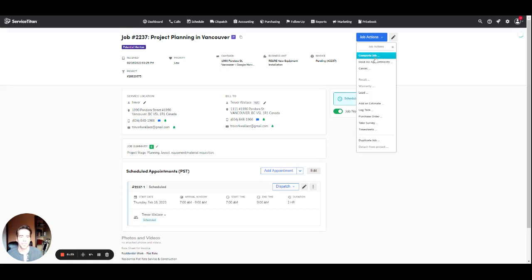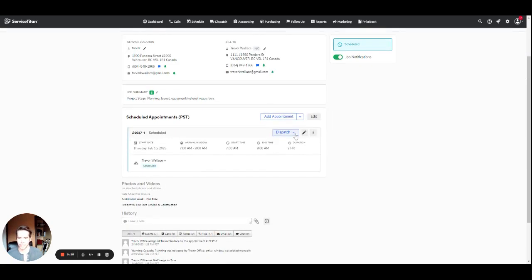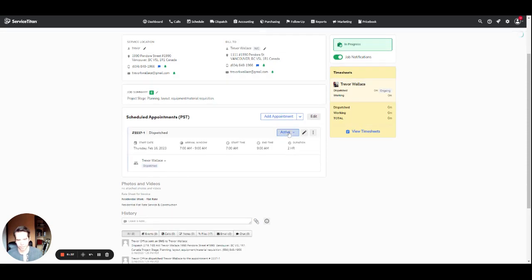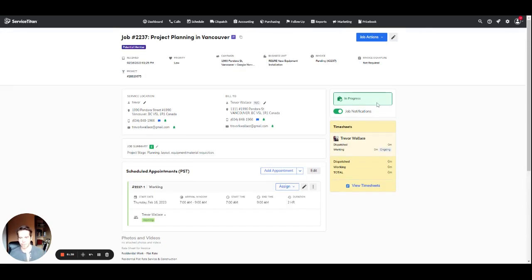Okay, so I'm going to complete this job just as a simulation, but you'd see I can dispatch to that job. I'm going to arrive to the job. Now, we're going to simulate this getting completed. You'd probably have spent a few hours on it. Probably won't have any purchases or anything at that stage, but if we do, we're going to attach a PO to this job. Okay, so if you do need to buy anything, you attach the purchase order to the job you're on.